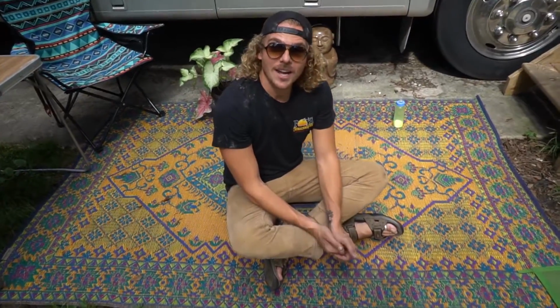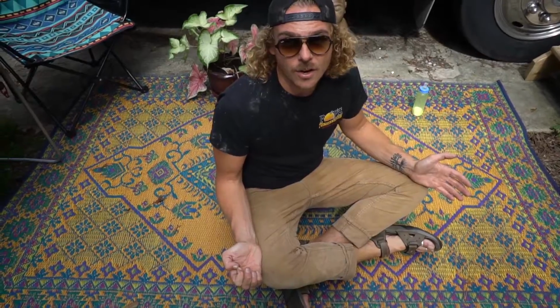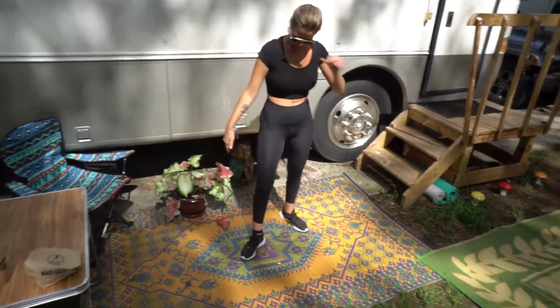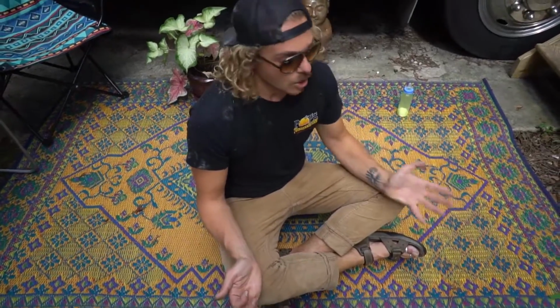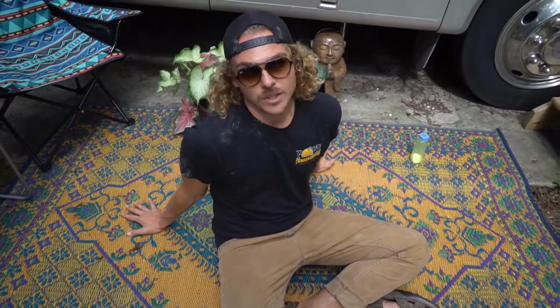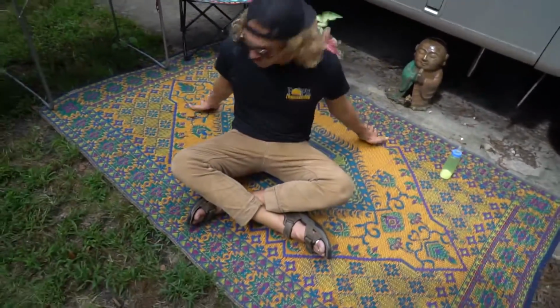We love our outdoor mats. What we found outside in our area for the RV is that as soon as we had mats, a lot less dirt came inside. We spent more time outside because we were more comfortable. Abe was able to play on the mats a lot longer because there's a lot less random things crawling all over him. Overall, we highly recommend you invest in a couple plastic mats. They're easy to wash off and quick to roll up, super light, and they can also be pretty too.